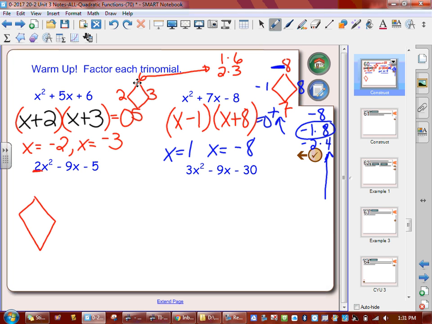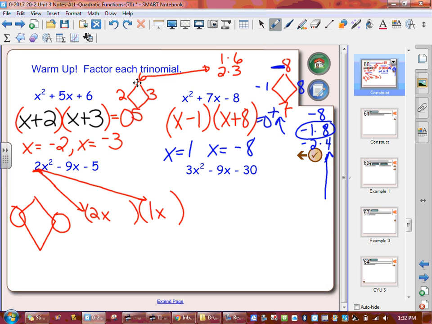Because there's only two factors that create a 2. And that's going to be 2x and a 1x. Those are going to be the only things that multiply to give you a 2. So you will factor the 2, and that's what will start both your brackets. That also means whatever you put on the sides of your diamond here, they're going to divide by those factors of 2 that we just wrote down. Okay? That's an important part.